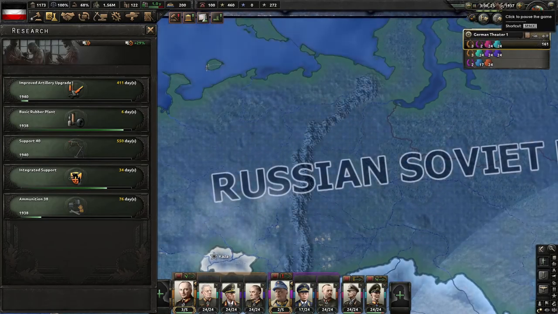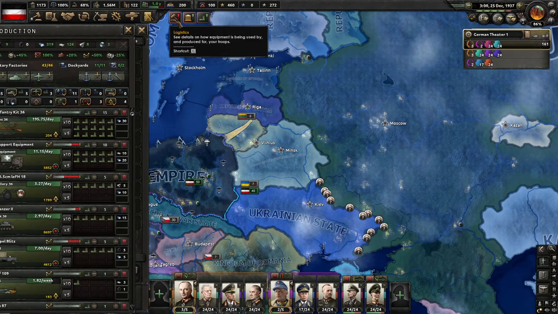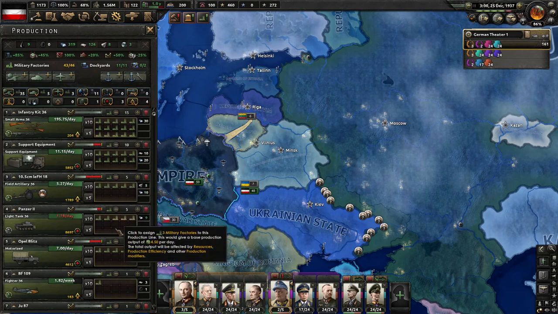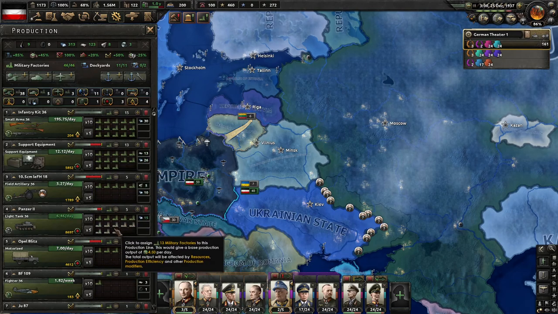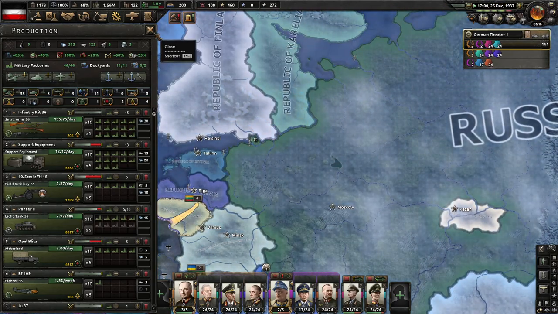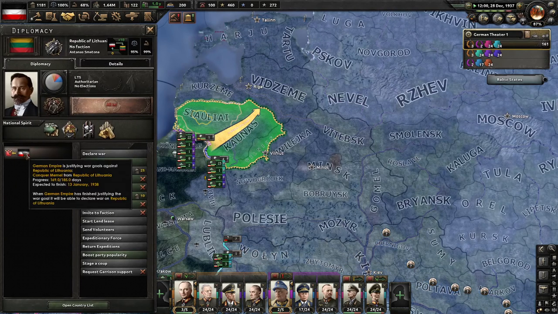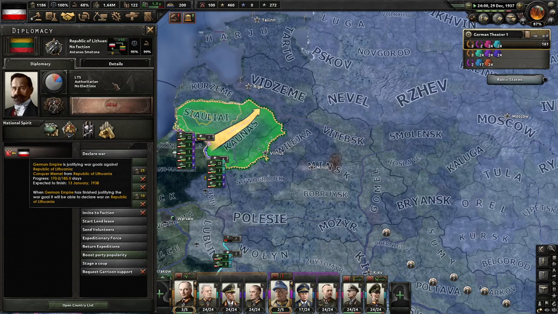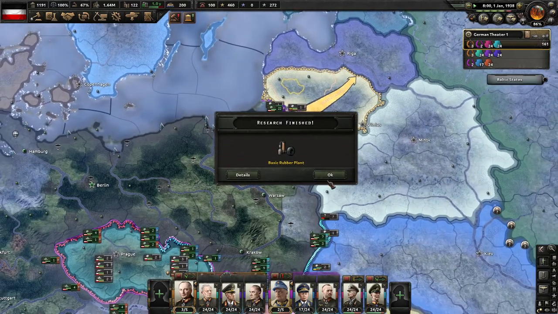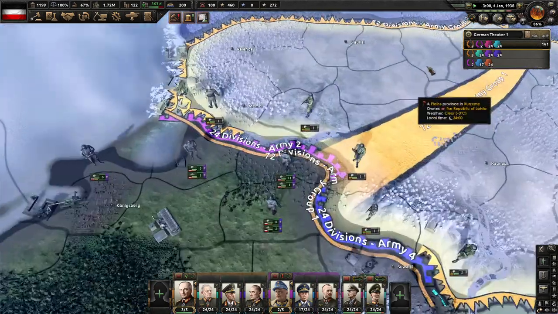Alright, we're going to pause this. Bit too many pop-ups for me to handle. Check our deficits. Motorized, working on it. Support equipment, working on it. Light tanks, working on it. As for Lithuania, we are going to war with them in 13 days, give or take. As for the demanding of the Sudetenland, oh goodness.